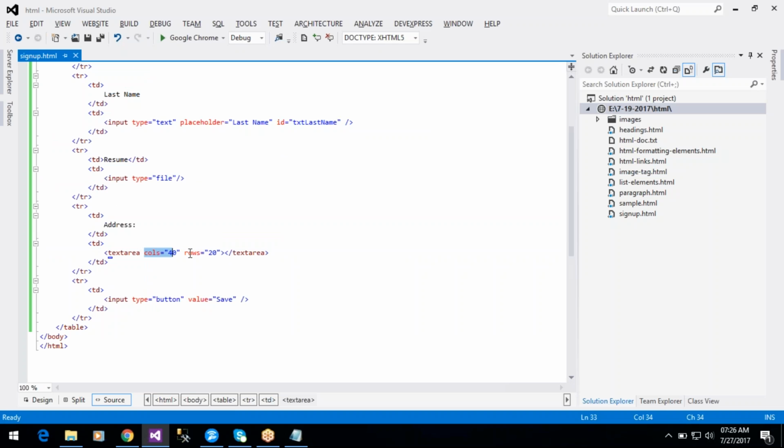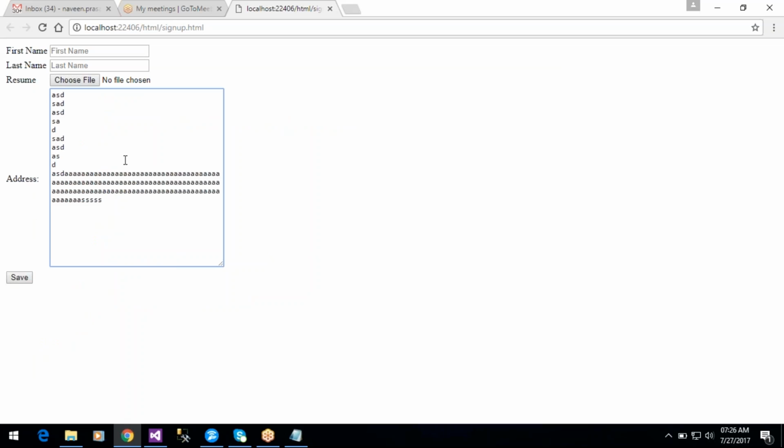So like this we can change the height and width of the text area control, and we can enter an address in this text area control: house number, street, name.